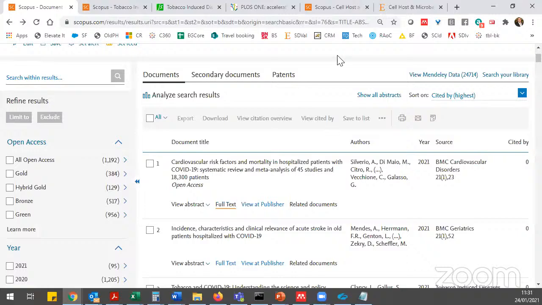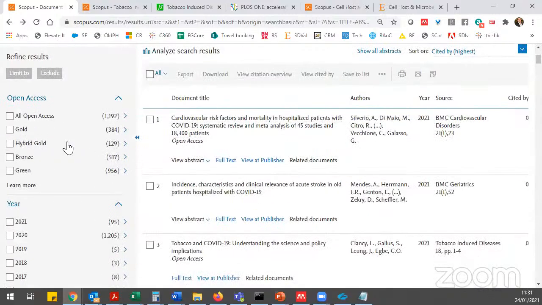If I'm looking at searching articles on Scopus, I can see filters for the article. This is on the article level. I want to see articles that are gold, that are hybrid, that are bronze, that are green. What's bronze open access? Bronze open access means that it's a subscription model article. However, for some special consideration by the publisher, they decided to make that article available for free for a period of time without having a license.